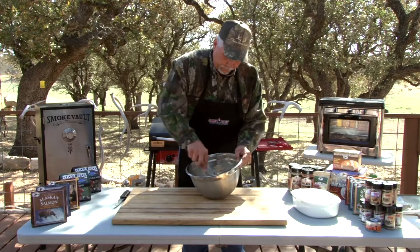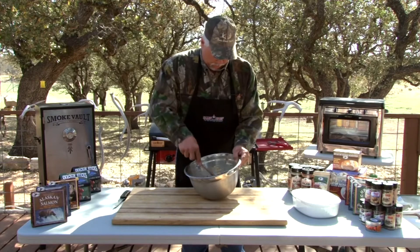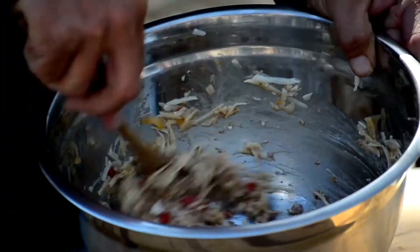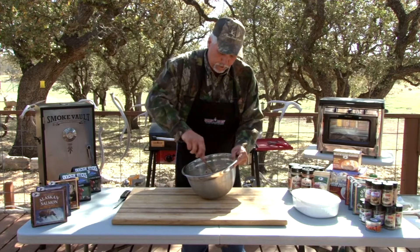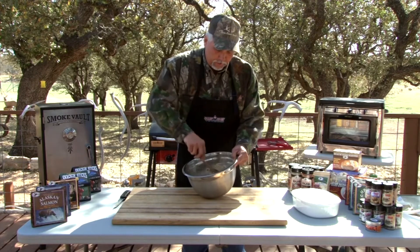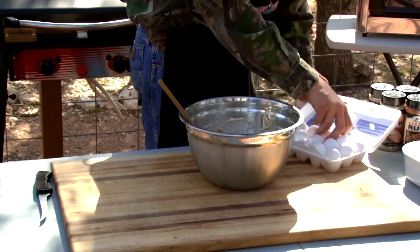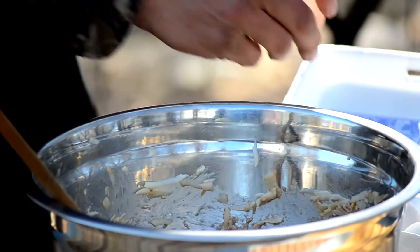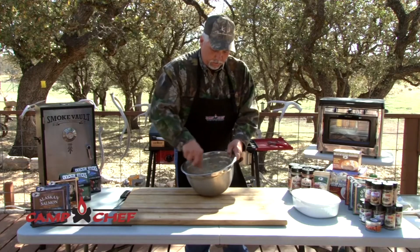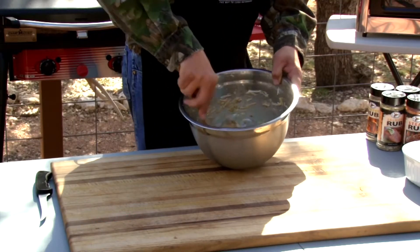You can add a lot of different ingredients to this. If you've got spicy folks, you can add some jalapeños. On this one I've got onion, red pepper, and hash brown potatoes that we shredded up — you can use frozen hash browns if you like. You can put all this together ahead of time so when you get out there all you've got to do is mix it up. Then we're going to bust about four eggs into the mixture and mix it all up again to get a good combine. We'll set this to the side for just a second.